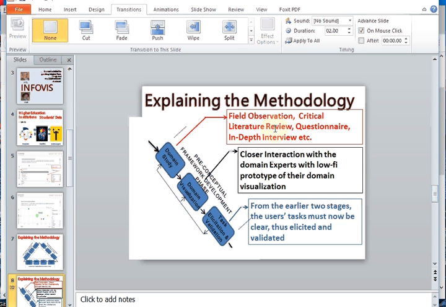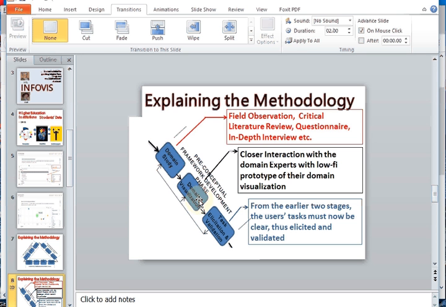And after this, the aim is basically to observe what it does and conceptualize this at a very low stage into a visualization. Because as I said, the methodology is for InfoVis. So this will be a low fidelity prototype using paper, using handcrafts, to enhance closer interaction with the domain experts. The domain experts in this regard are the people that are going to use the decision support system for their decision making practices.